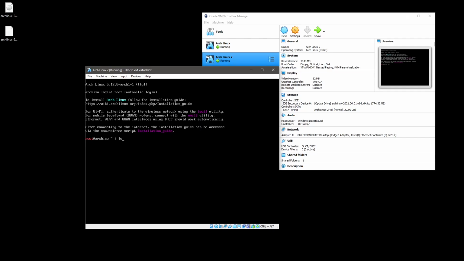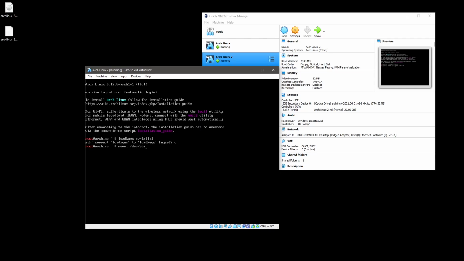Okay, so first of all, load keys sp1. Oh, yes. Thank you for correcting my command. That's nice of you. Z shell. Okay, let's see.